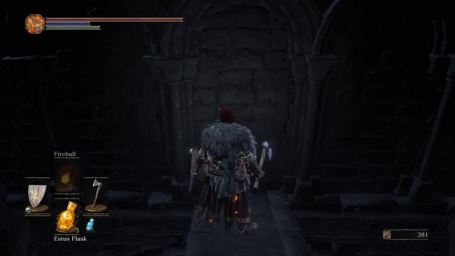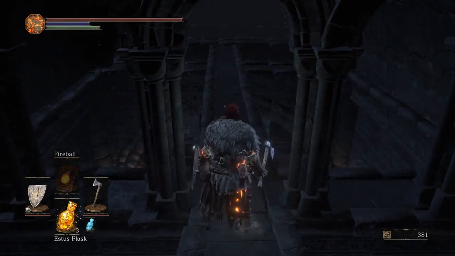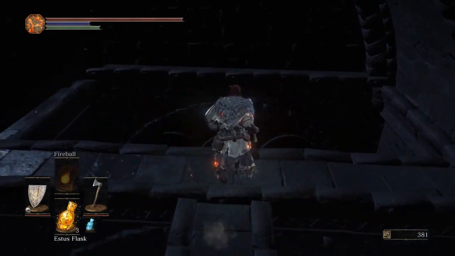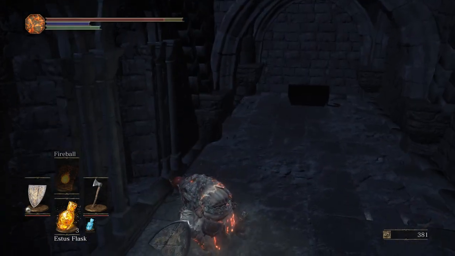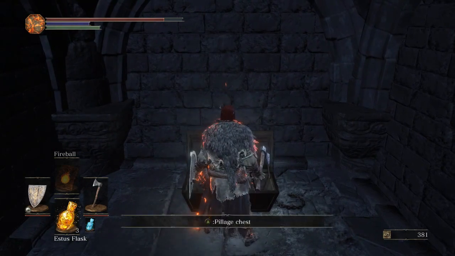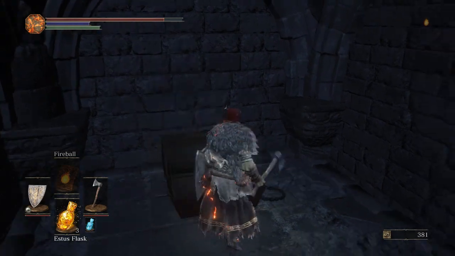Next off, we're going to hit this wall. I'm just going to reveal a secret. Now through here, we're going to roll off the end. And in this chest is the Covetous Silver Serpent Ring. I hope I got that the right way around. Yeah, the Covetous Silver Serpent Ring.